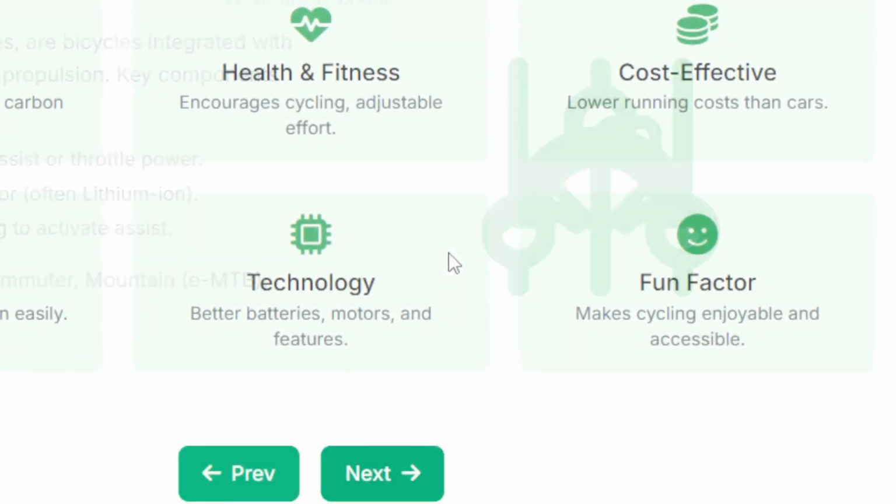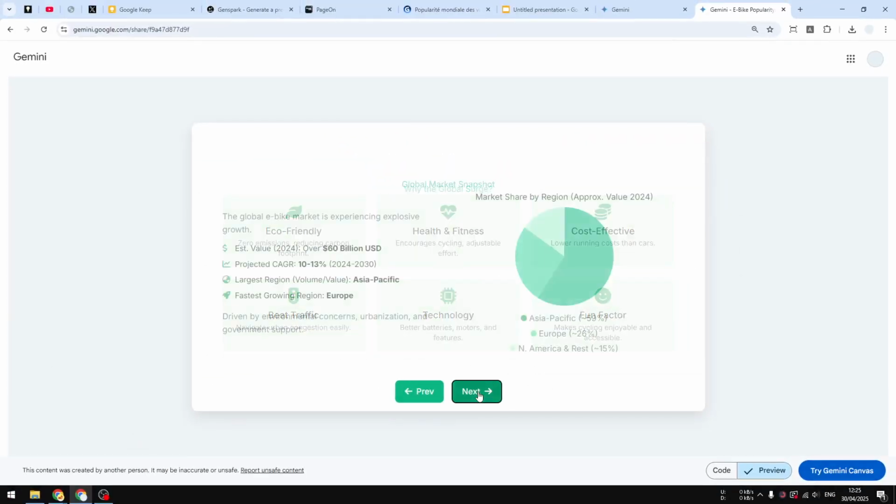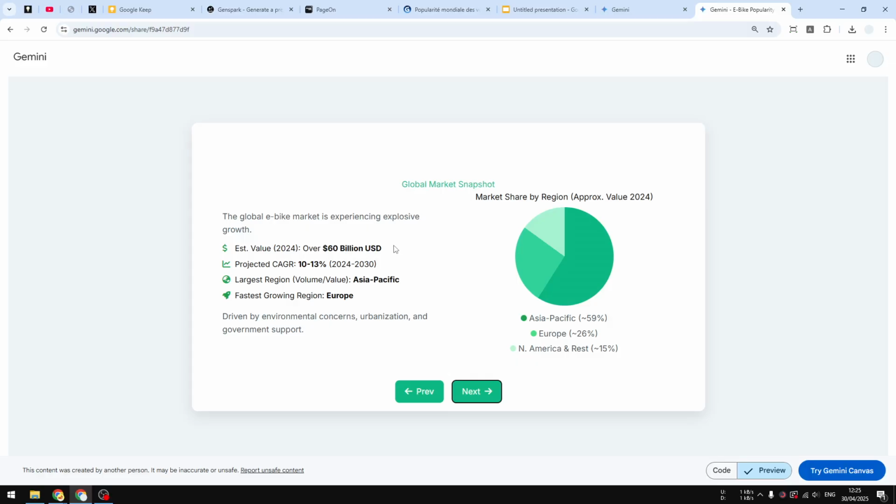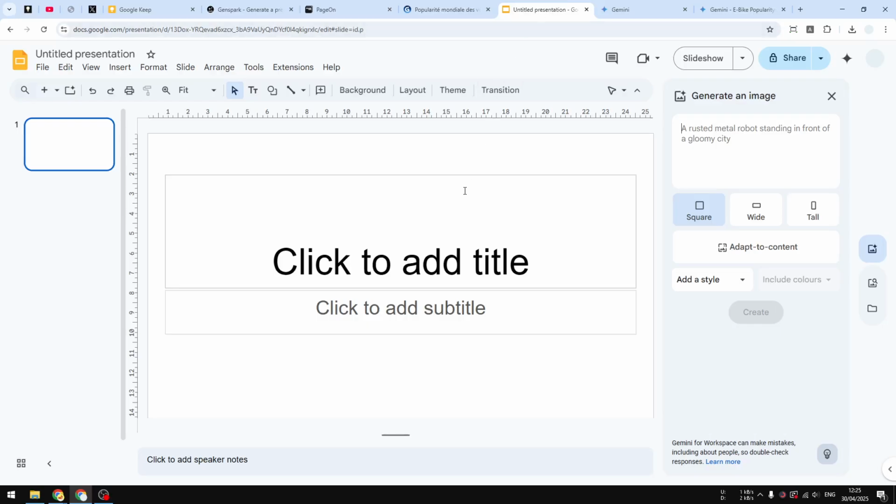Did you know that you can use Gemini AI to create presentations? I know that sounds crazy because Gemini AI is not for creating presentations. If you want to create a presentation, then go to Google Slides or maybe Microsoft PowerPoint, and these tools are all the most popular and easy to use.